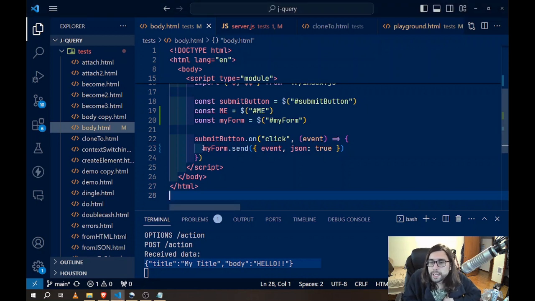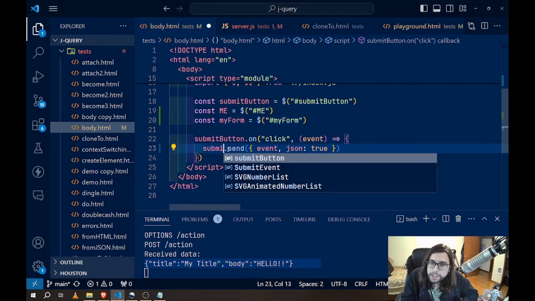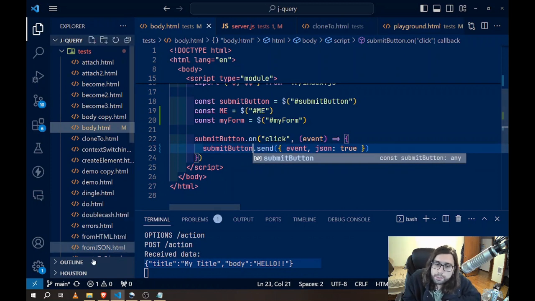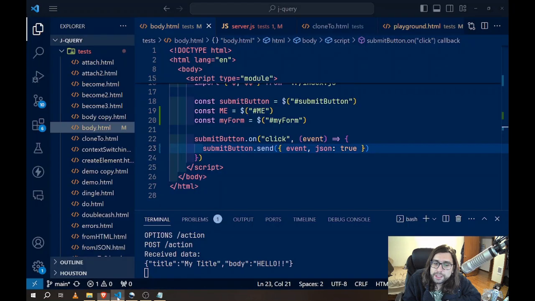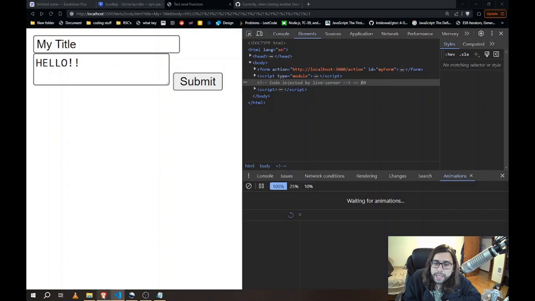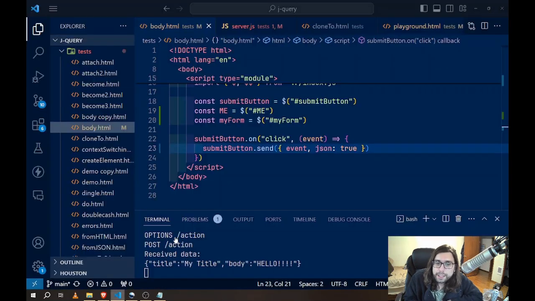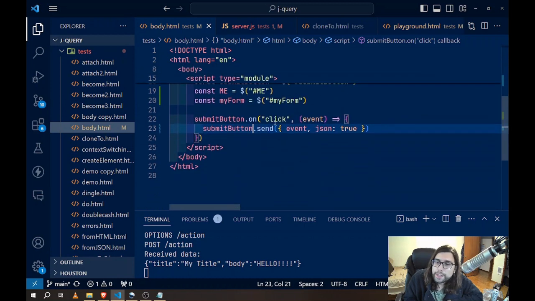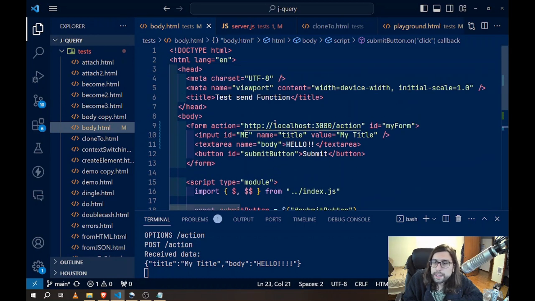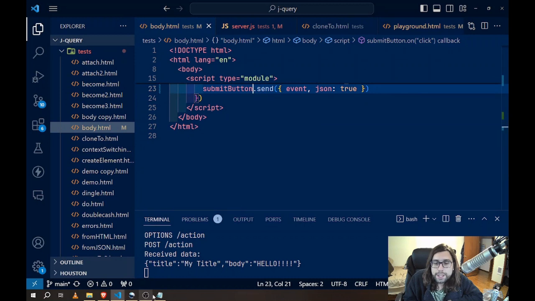And then what if you forget and you're just working on this submit button? Well, don't worry. The submit button is actually going to go and look at what form it's in and see what action it should send it to, which is that action again. So yeah, just to show you that this is a new one, I'll just do that again, and you can see there's the extra exclamation marks. And then you can really get as personalized as you want to. You can do some crazy stuff with this.